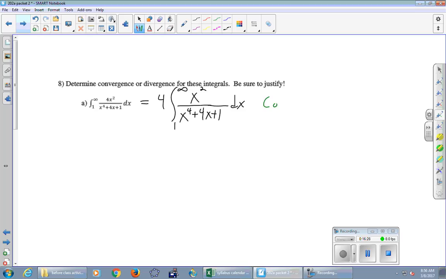So I'm going to compare to x squared on top, that's the only term up there, and x to the 4th on the bottom. Now, it's not okay to just ignore the 4x and the plus 1, but if x is really big, then adding 4x and adding 1 to x to the 4th is going to make hardly any difference. Not even going to be a drop in the bucket, right? X to the 4th is so much bigger than the other two terms that it essentially boils down to just x to the 4th on the bottom. And the reason this is helpful is that I can simplify and get 1 over x squared. Say, hey, I actually can tell you something about the integral of 1 over x squared.